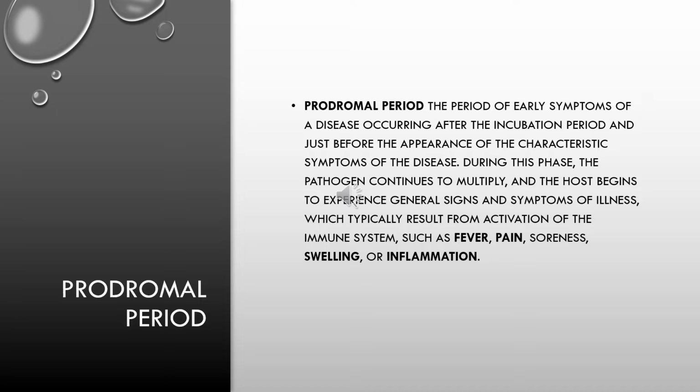When those white blood cells start to multiply, we may have lymph nodes start to kick in and start spitting out the cells that are needed for protection. Those things are what come together to cause that inflammatory process. This is what also causes the body to have fever, which are all good things if the pathogen is present, because that tells us that your immune system is working properly and it's doing its job. So that's why we see things like fever, pain, soreness, swelling, or inflammatory processes going on.